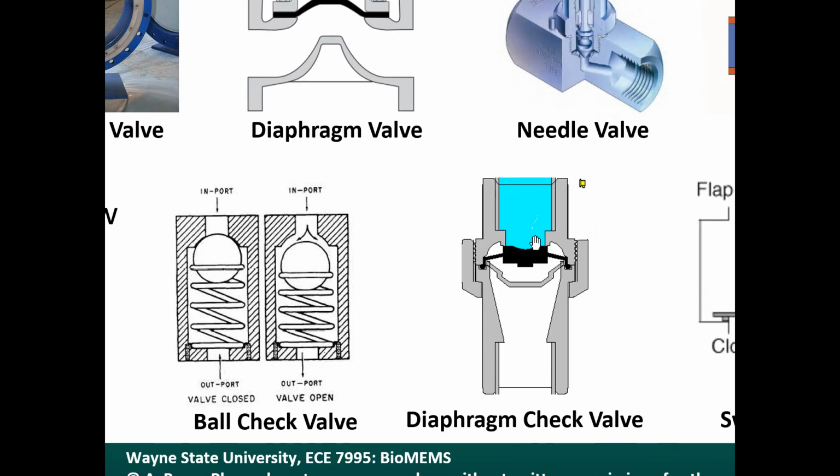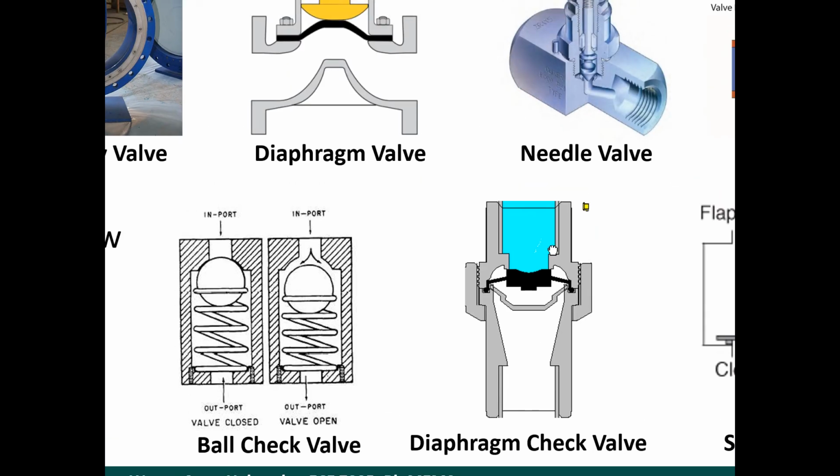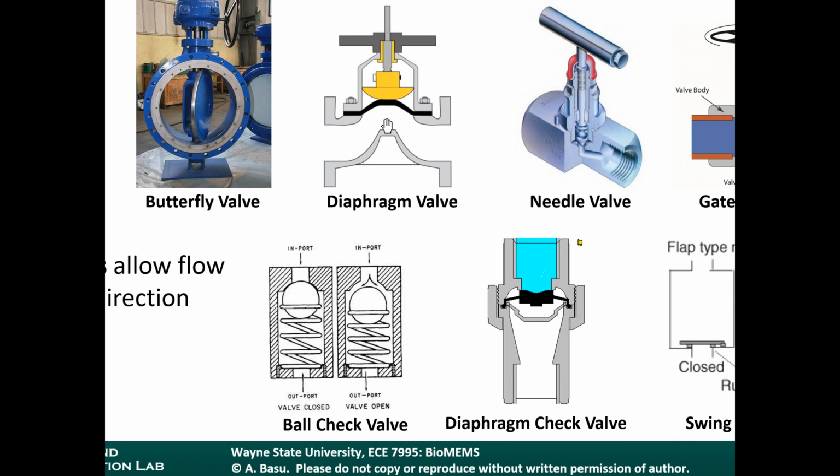The diaphragm mechanism, we saw the diaphragm mechanism up here. This diaphragm mechanism could also be used in a check valve. So we have this flexible element in black here. You can imagine that when the water is flowing this way, the diaphragm will open, allowing the water to pass through. And when you try to pass water in the reverse direction, the water pressure will push this diaphragm up against the flange, and this will prevent any type of water flow.